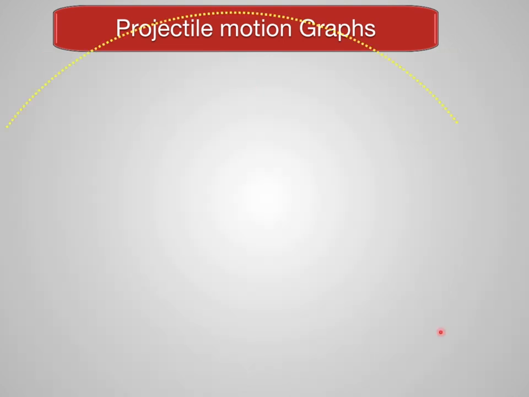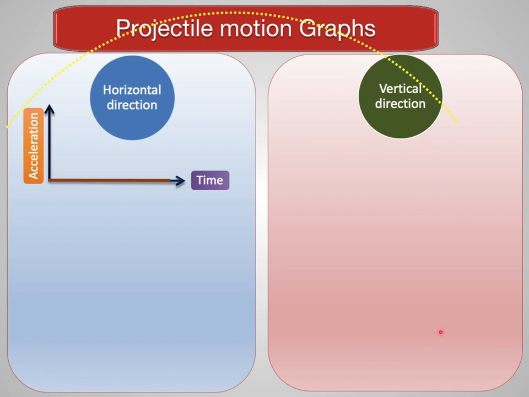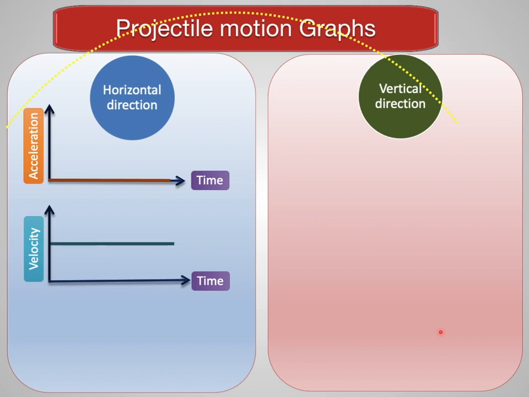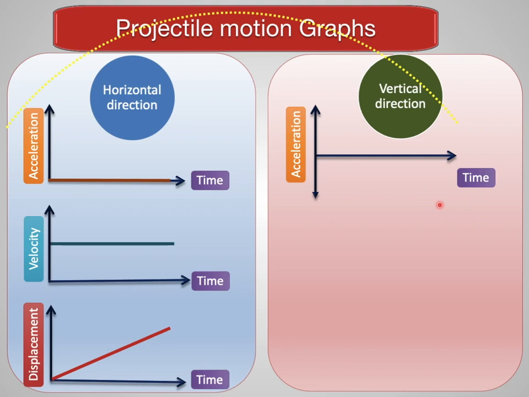Now let's see the other type of projectile motion, which is the symmetrical path. And we need separate graphs for vertical and horizontal motion. In any projectile motion, horizontal acceleration is 0. The reason, you know there's no force horizontally, means the horizontal velocity should remain constant and the displacement should be increasing uniformly. In the vertical direction, there is an acceleration. This time I'm taking downward as negative because there are two directions involved throughout the motion, whether it's going up or coming down. The earth is pulling down and the acceleration is minus 9.81.